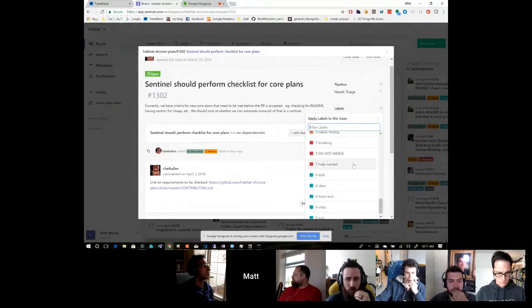Yeah, it should be under the T subsection of the labels for help wanted. Yeah, but this wouldn't be a help wanted. This is something that we would do on our own. I'm trying to remember what those other labels were. Yeah, we got rid of most of those. So everything, once it's triaged, goes into the backlog. If it's something that we're not going to do ourselves, then we will label it with the help wanted label.